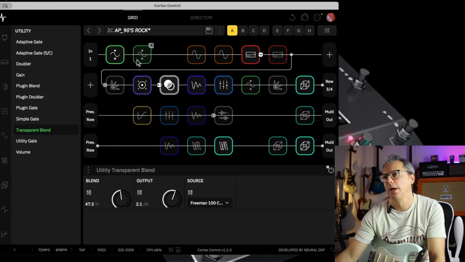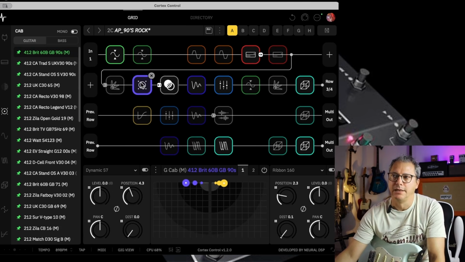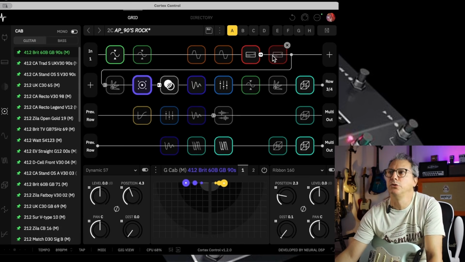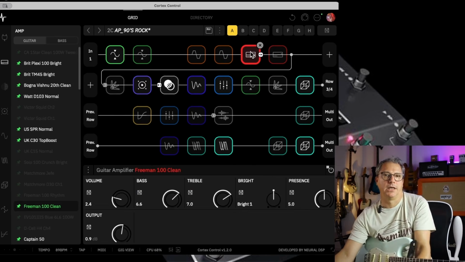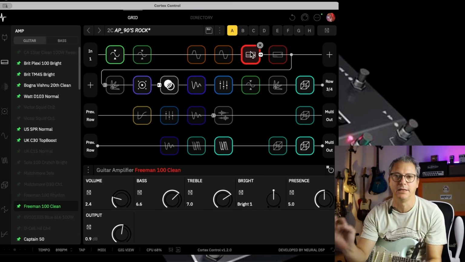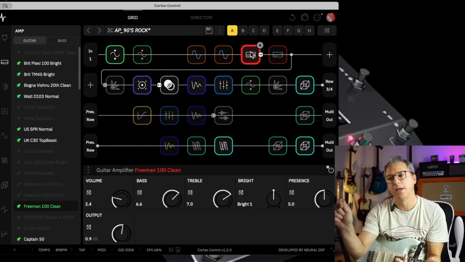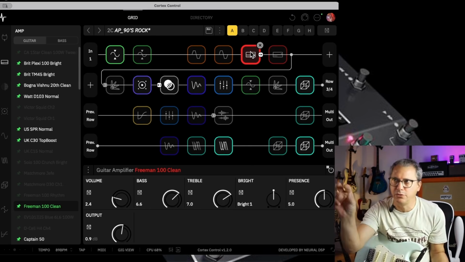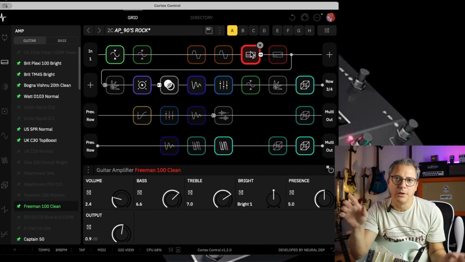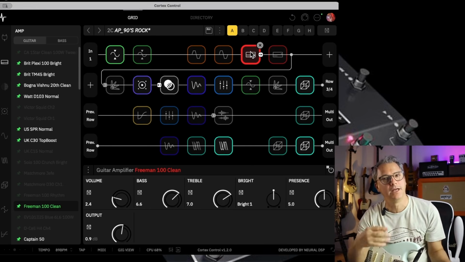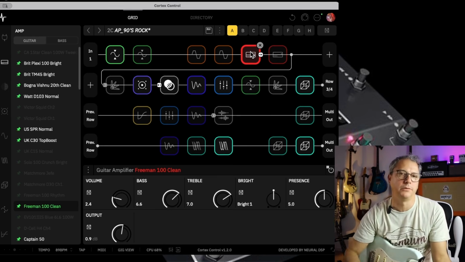So from row 1, it goes to row 2, and as you can see, it gets processed by the cabinet with the microphone placement, which is one of the most important elements in your signal chain. That is the cabinet and the positioning and choice of microphone type. This is something you need to work on, try out, change, modify. Maybe you put yourself between cabinets, line them up, turn them on and off to hear the difference in sound. This is very important in the creative process.